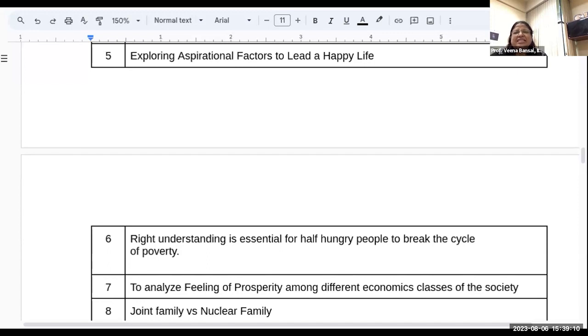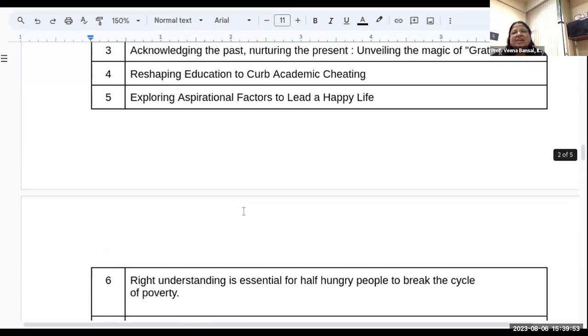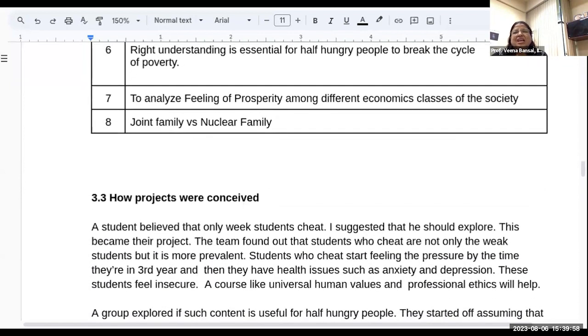So this sixth project is about whether right understanding is essential for half-hungry people. There were four students in this group. They talked to people who thought they were half-hungry. For example, the best workers, or one person visited Banaras in the meantime and talked to a sannyasi who was sitting at the bank of the Ganga. And then they realized that a lot of problems are because of wrong understanding or preconditioning. One mess worker said, Bhaiya, I make a lot of money, but I drink alcohol every day. Half the money is gone. And I occasionally gamble. That is how I am in a poor financial situation. Another person said that I wanted to have a boy no matter what. In the process, my family size is now five children and I am having a financial crisis because of that.